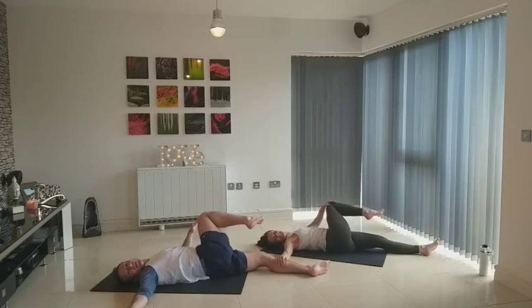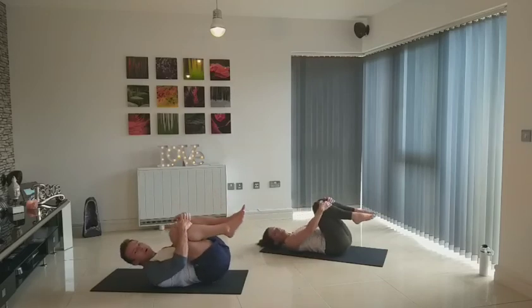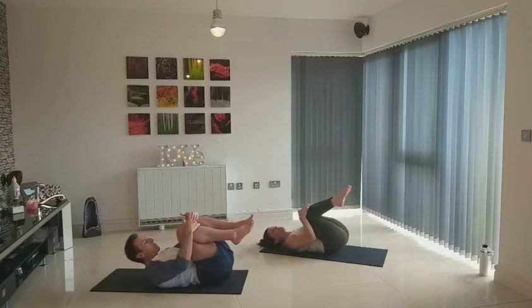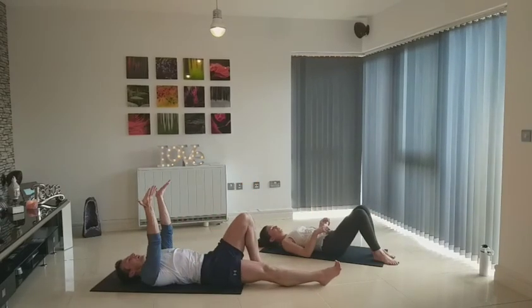Back to center. Hug both knees into chest. A little rocking motion. You're going to rock yourself up to seated. Just let your legs out straight. Hands turn, palms facing up.